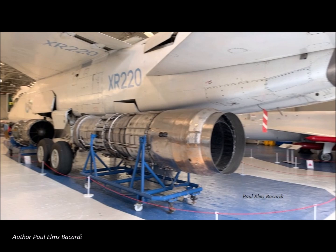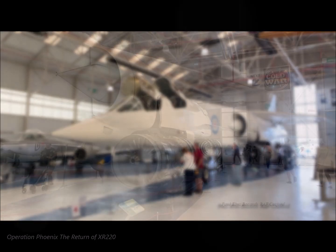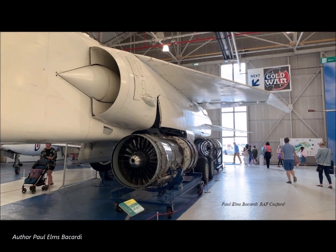Talk about pressure. This is like flying a resurrected Cold War jet into a 21st century firestorm. I can feel the tension just thinking about it. What's it like for Spitfire up there facing those defenses head on? So we've got Spitfire flying into this modern day fortress in an aircraft that, let's face it, most would consider a museum piece. What happens next? Does this XR220 actually hold up against 21st century tech?